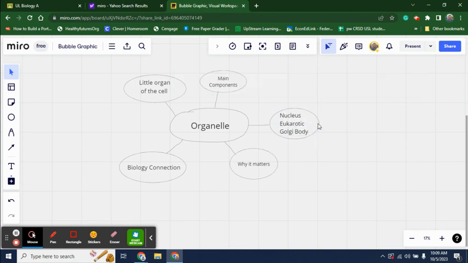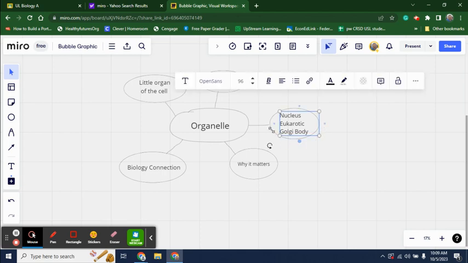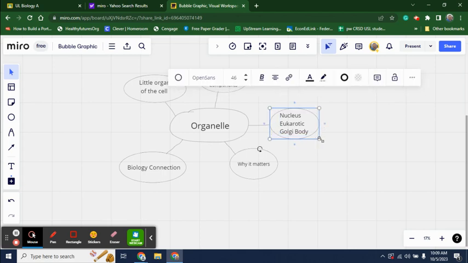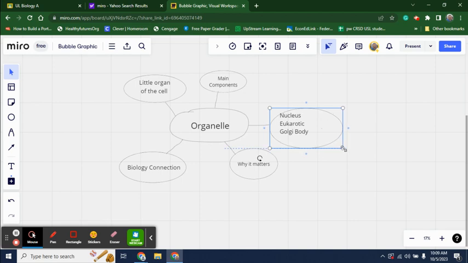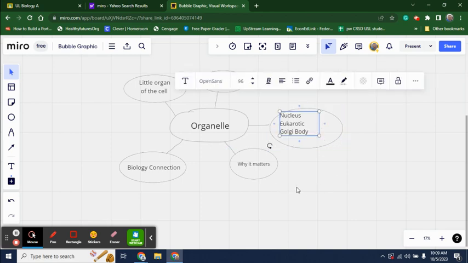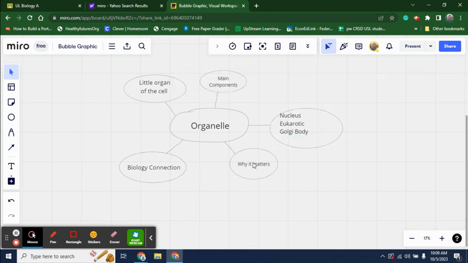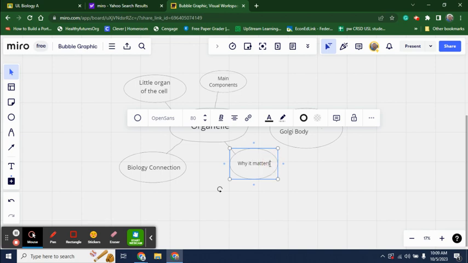You can make this bubble as big as you want. I'm just kind of limited by what I've already created. But I could make it bigger, right? And just keep adding. Okay, and then why it matters. You would say something like helps cell complete important functions.